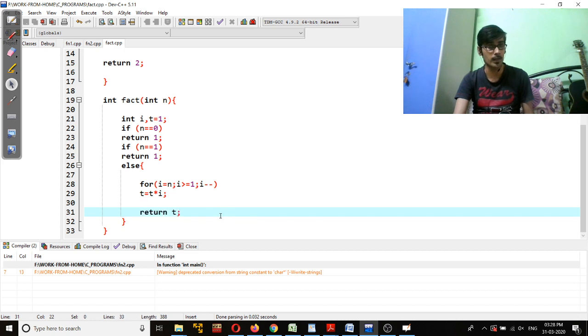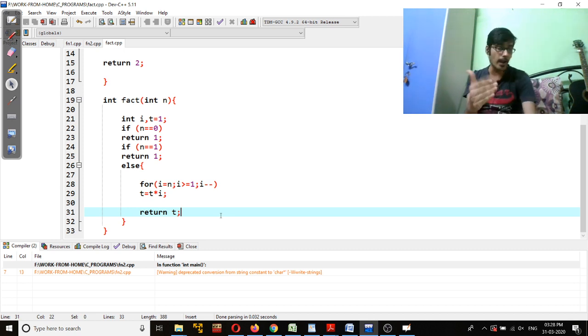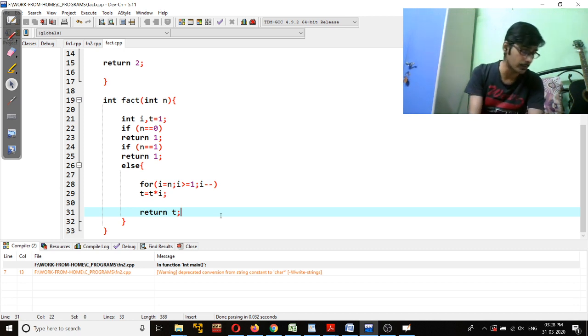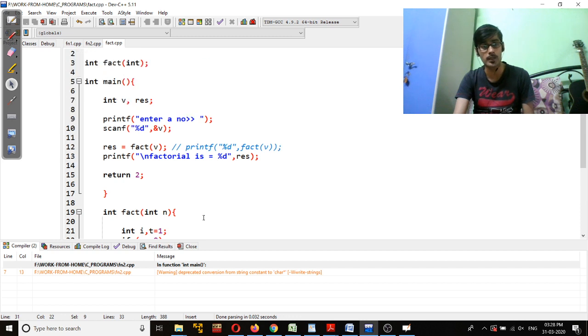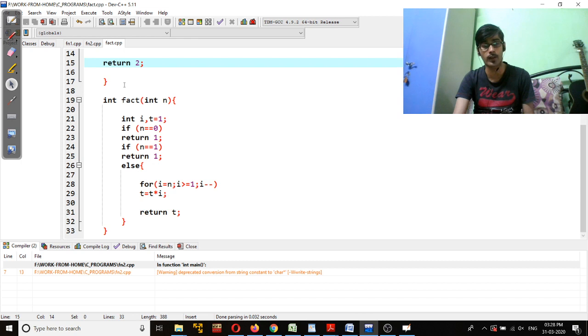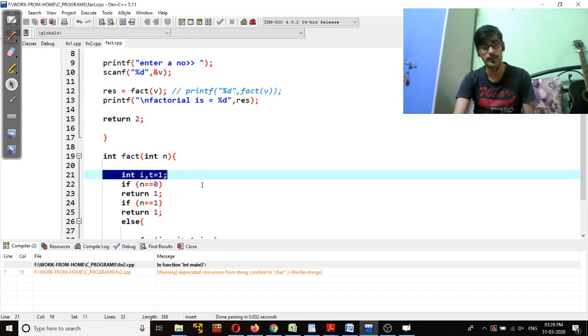When you are returning some value, where should it return the value? You should know where we should return that particular value. Our returning of that value should be at the point of calling. That means whenever you are calling that function, the function will immediately start execution from this line.